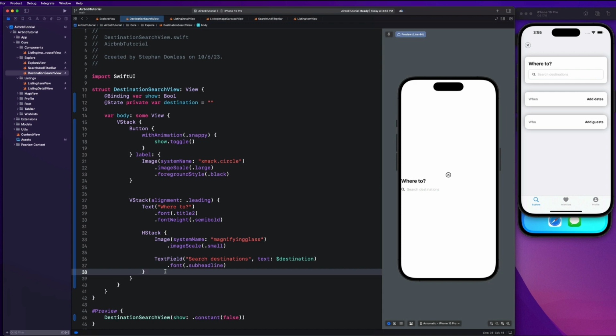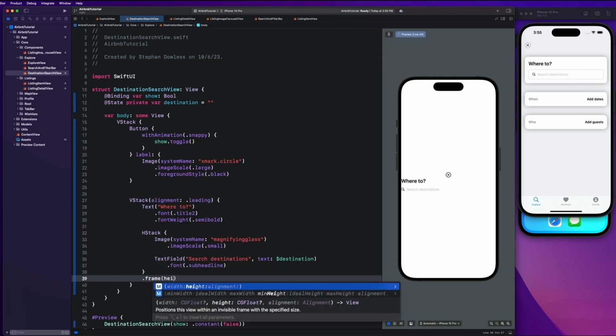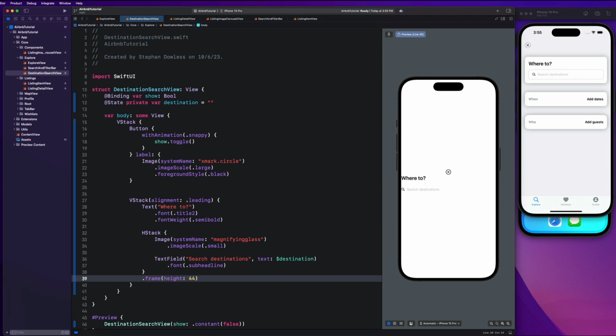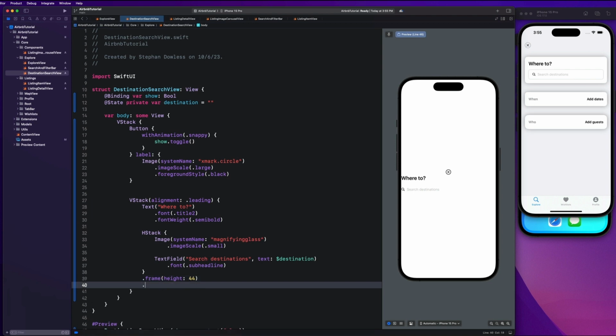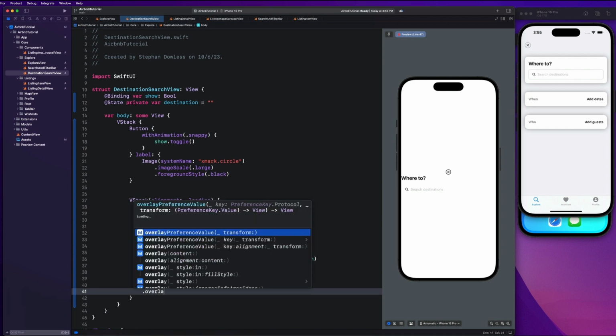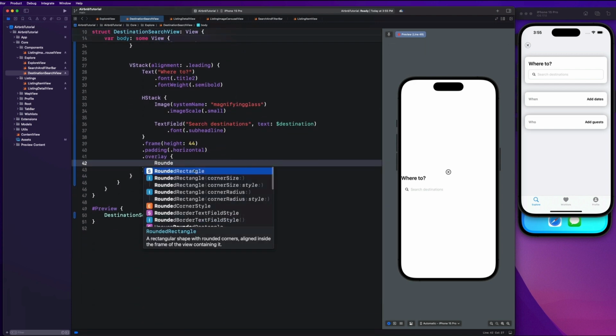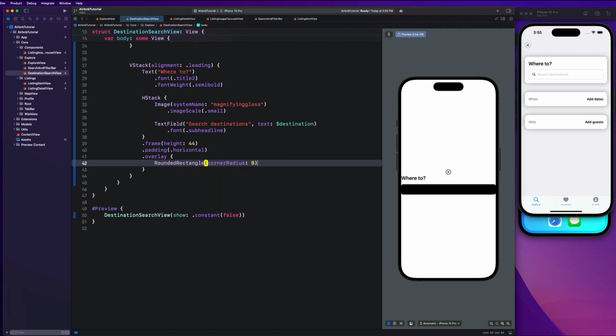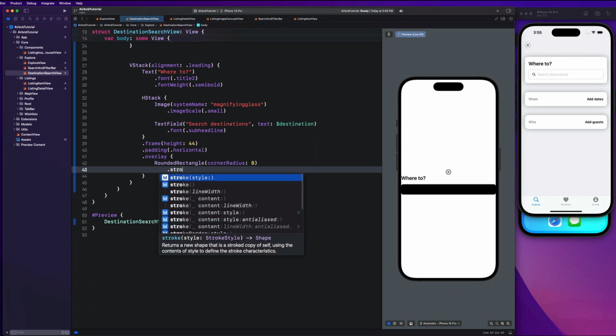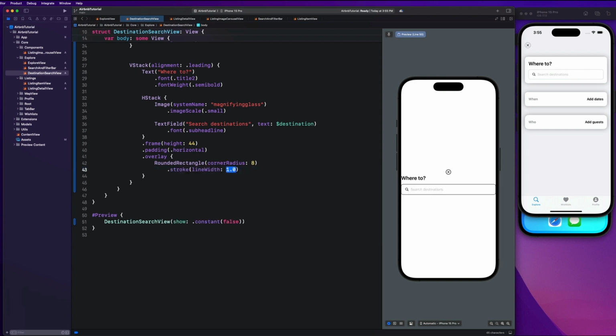So we're going to say .frame has a height of 44, and we're going to say .padding is .horizontal. Then we're going to give it an overlay of a RoundedRectangle. Let me scroll down for you guys to see. With a corner radius of 8. .stroke is going to have a line width of 1. Okay, so that's coming together.